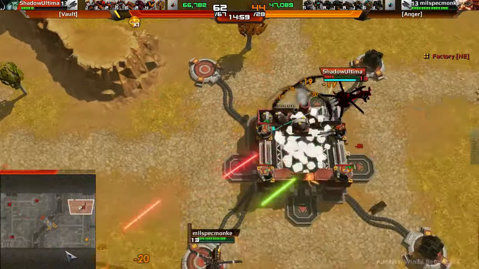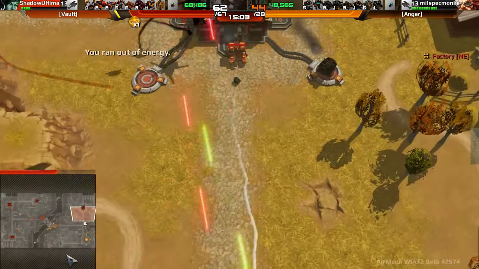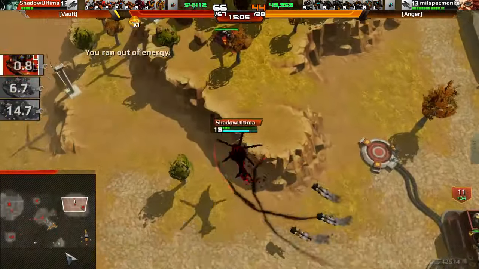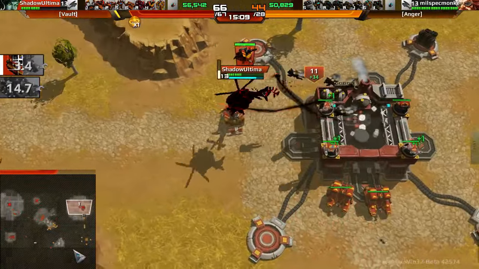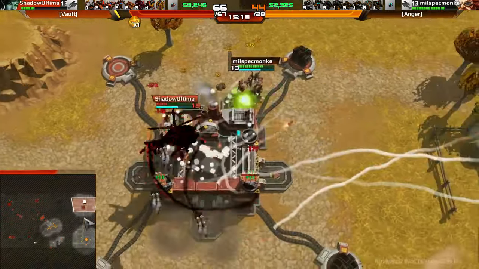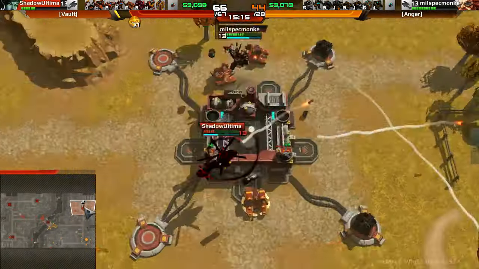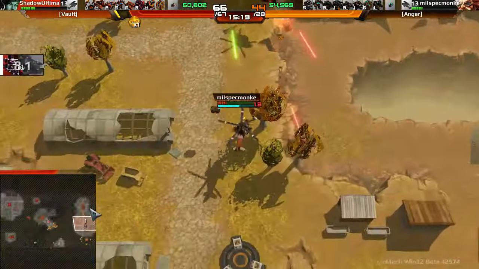And milspecmonke losing this top outpost from his control, trying to get ShadowUltima focused here, but not going to be able to do that. Low on life himself. Oh man, he might have been able to if he stayed in the area. But ShadowUltima now producing Seekers. Going to be able to hold that top outpost, almost definitely. Now milspecmonke's creeps are going here instead of the mid. And that's bad. That's bad for milspecmonke.